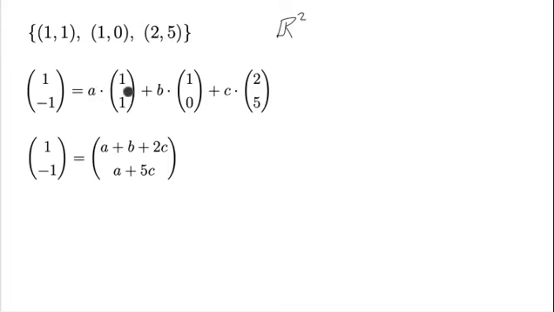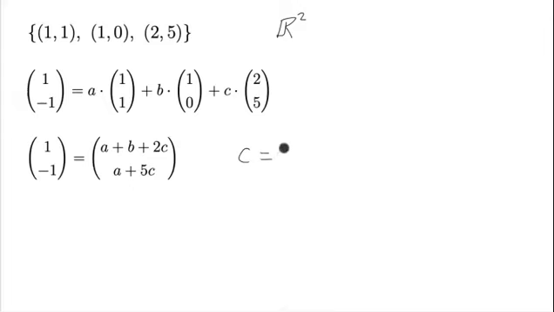We have an A times this vector plus B times that vector plus C times that vector. Let's try to find an A, B, and C. Now to do so, we simply multiply the A to these components, B to those components, C to those components, and we add. And we end up getting this equality right here, a system of two equations and these three unknowns. Now, in order to find this, we could just try different things. For instance, we just need to find two different options.